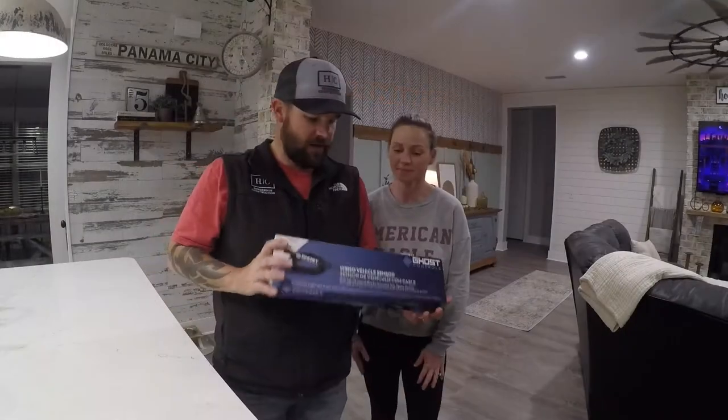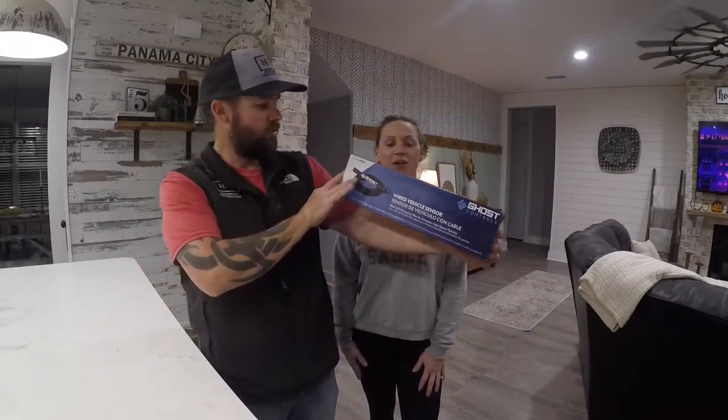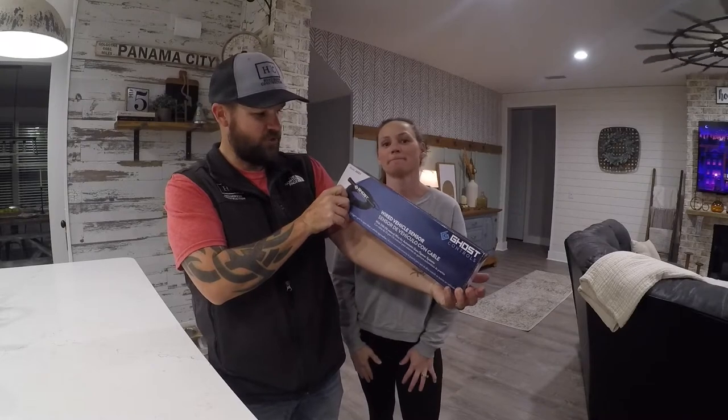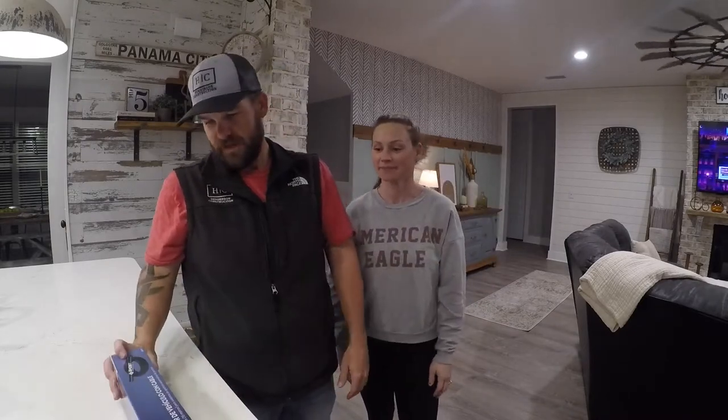All right, guys, so that is how to install the Ghost Controls AXXV wired vehicle sensor. So that's that. Very simple.